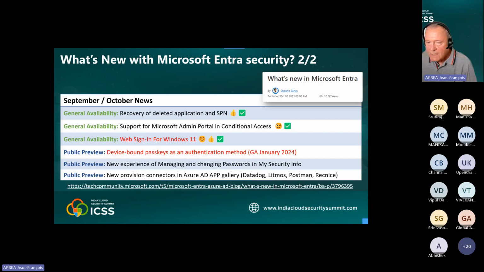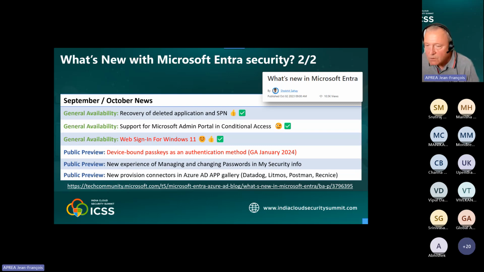Web sign-in for Windows 11 permits you to do a true MFA with Azure Active Directory directly on your computer. So in the near future, we can implement a lot of computers natively in Azure Active Directory, without dependence on Active Directory with Azure AD hybrid join.